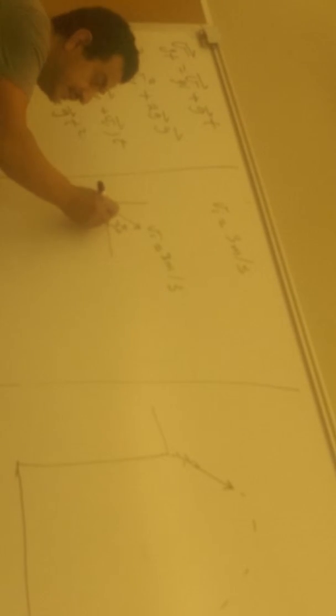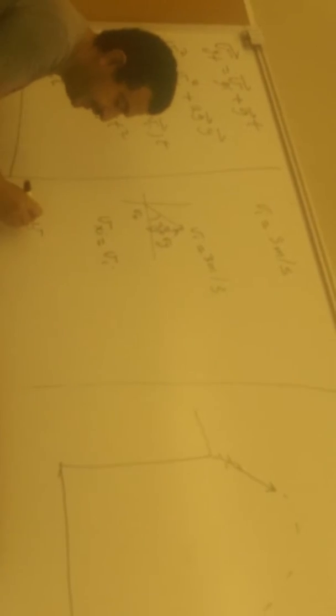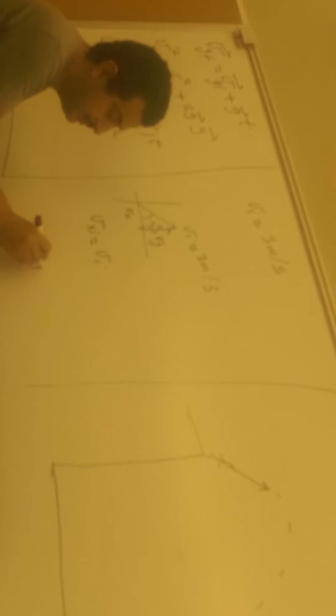V initial is the velocity in both x and y direction. Vx initial is the velocity in the x direction. Vy initial is the velocity in the y direction. Okay? So this is Vx, this is Vy. When you take the trigonometry of that, since Vx is adjacent to 30, Vx initial is going to be equal to V initial, and Vy initial is going to equal V initial, and I have to pick sine and cosine.